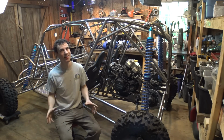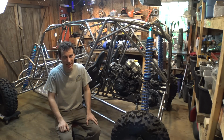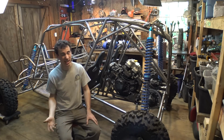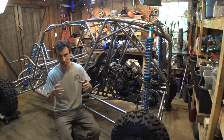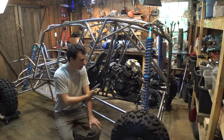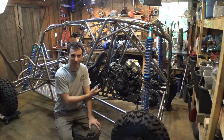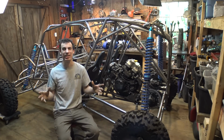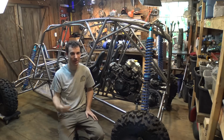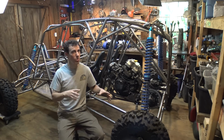Unfortunately, I don't have everything I need right now. I'm still waiting for stuff to get here in the mail. I'm still waiting for this, waiting for that. I'm waiting for a magazine, the Honda manual for this engine, where it tells me everything I need to get this engine running. So I'm waiting for that, so I can figure out all the wiring I need.